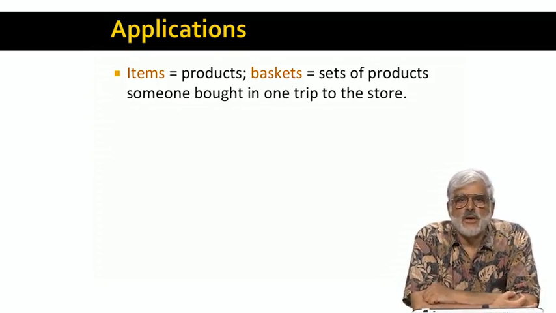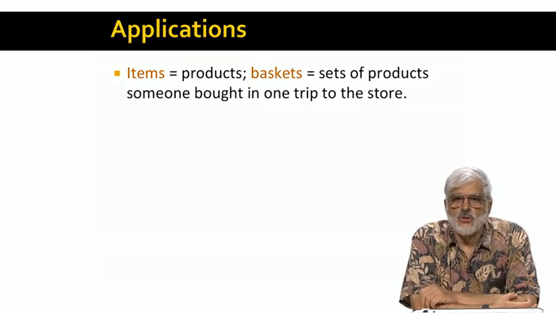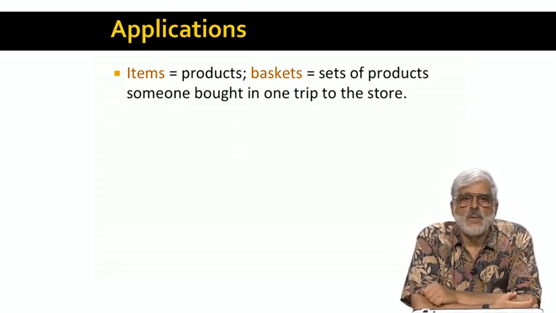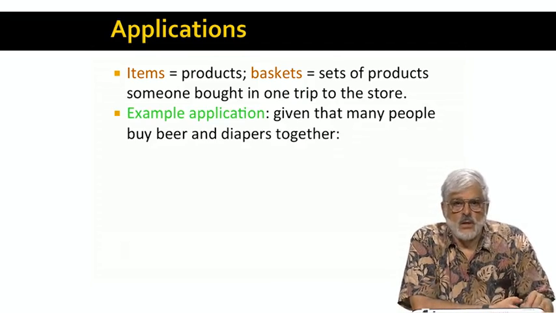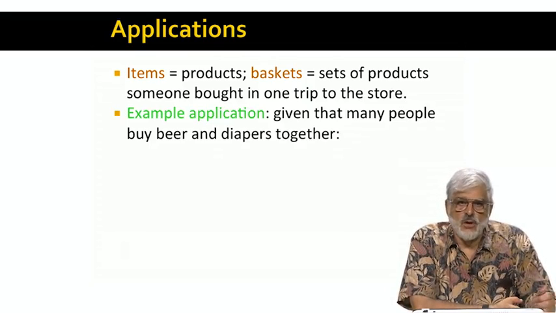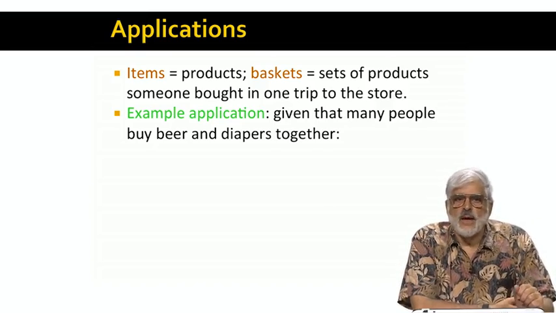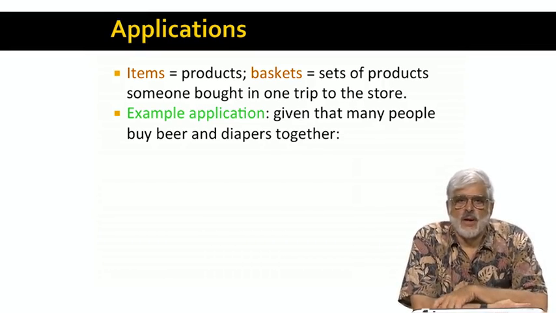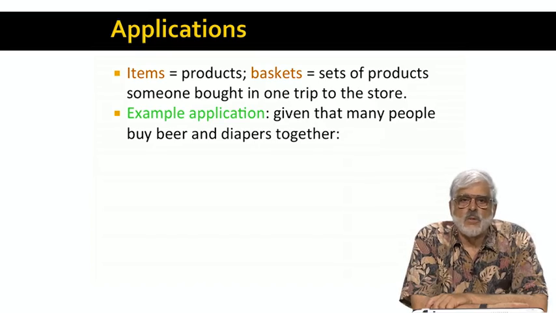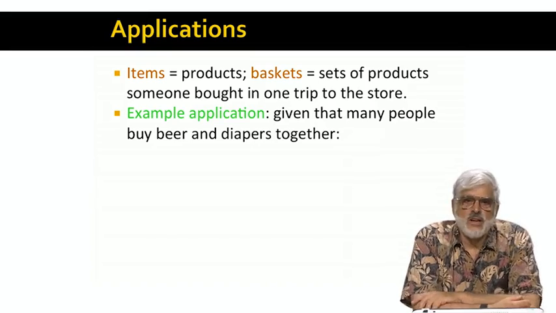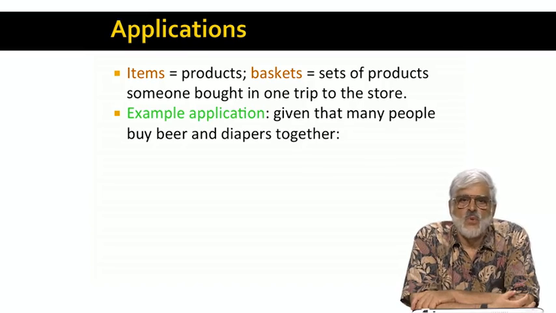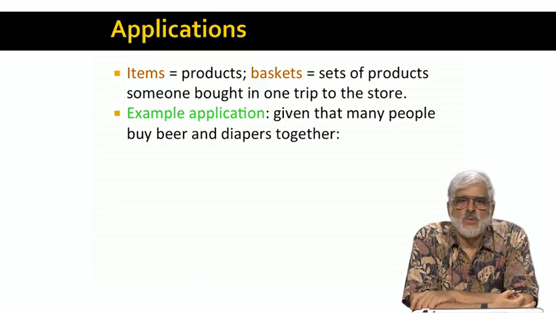As I mentioned, the original application for this sort of analysis was looking at the things people bought together in a store. In this case, the items really are the items one might buy, and the baskets are sets of items bought together by one purchaser. There is a story that the first interesting discovery of a frequent itemset was that diapers and beer were frequently bought together. And once you think about it, it makes sense. If you're buying diapers, you probably have a baby at home. If you have a baby at home, you probably aren't going out to a bar to drink. So you bring the beer home. I've heard several people claim that they themselves discovered this, so I suspect that really nobody did, and it's just an illustration of something that you wouldn't think of without a way to analyze massive amounts of data. But which proves to be true and explainable rationally once you see it. The first thing marketers did with information like this was to reorganize their shelves. They would put the diapers and beer near each other, but put another item that made sense between them, like potato chips.